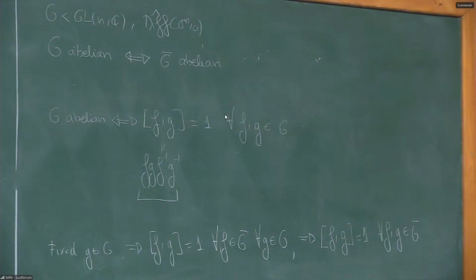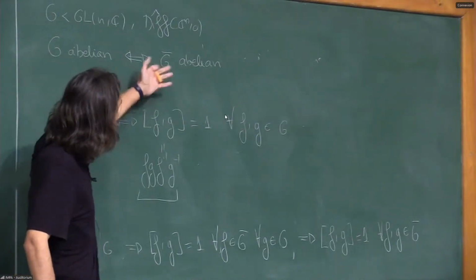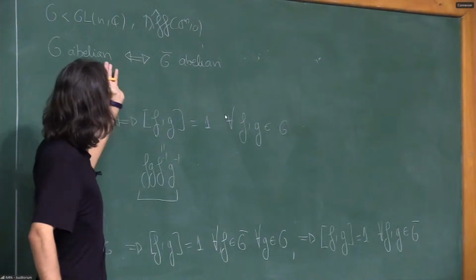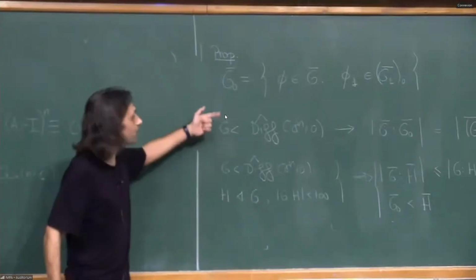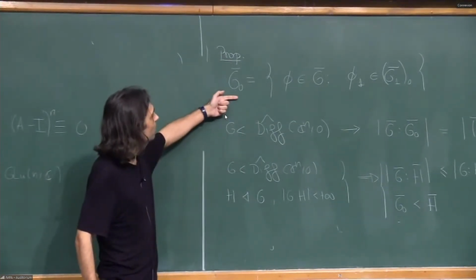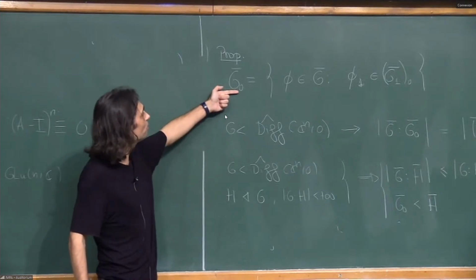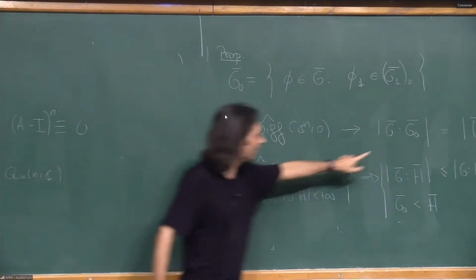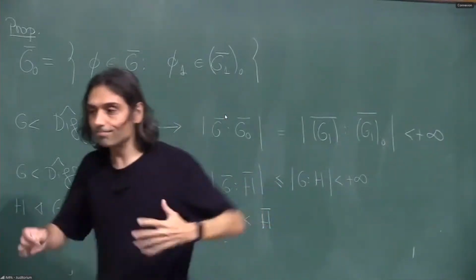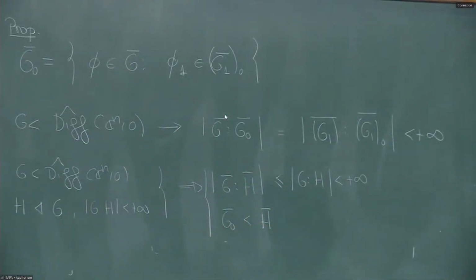So you are considering a larger group, but for instance, if you're interested in knowing whether the group is or not abelian, you can study this instead of this. You can study the Zariski closure instead of the initial group, and the Zariski closure is interesting because it has a Lie algebra, so you have something that is simpler to deal with, and this Lie algebra generates the connected component of the identity of the closure, which is not the closure, but it's of finite index. So you are able to simplify a lot of problems.